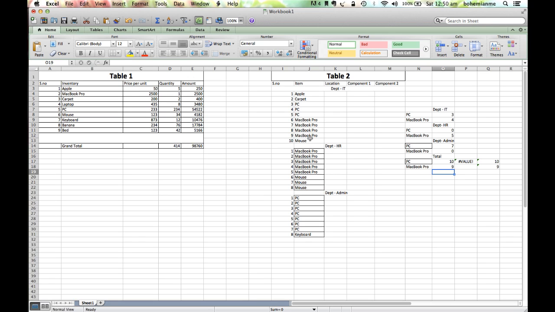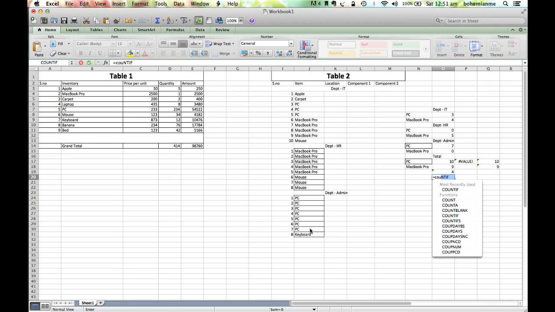In case we are looking for mouse, we will simply use COUNTIF, define the range, then comma, then that particular string which we are looking for. In this case we were looking for mouse, so just press enter. It's that simple. You have to ensure that you follow the syntax very clearly, because in case you don't, it won't work at all. Since we are using the COUNTIF function, you have to follow its syntax, which says range and then criteria. You have to follow the function's syntax very religiously.